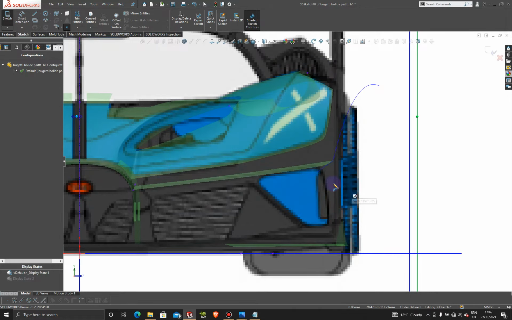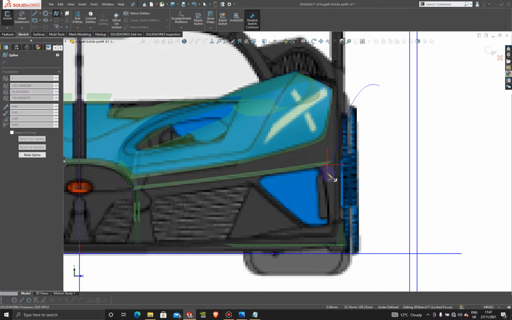All right. So let's create that bunch of lines that will come off from here, and it's going to be 3D. So 3D spline through this spline, and then we're going to start from this corner here, and then just a bunch of lines here, a bunch of points actually, as much as possible.